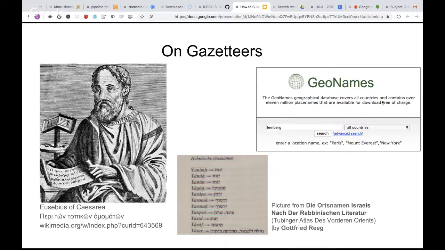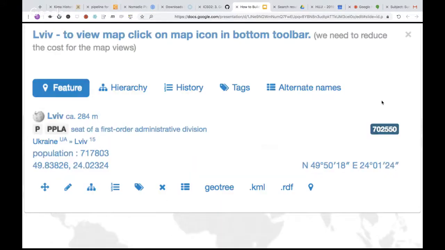And of course, in the digital age, we have the added use that with a gazetteer, you can take the various names of places and have information about them, maybe first and foremost the coordinates, in order to map your text or whatever you annotate, put them on the map.